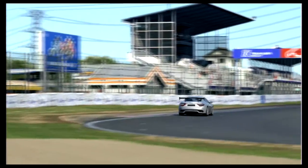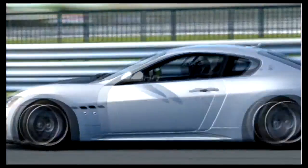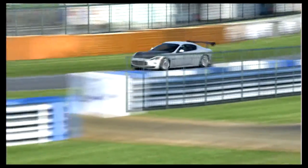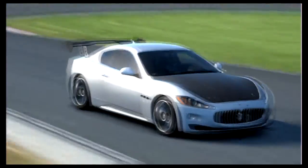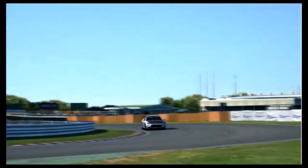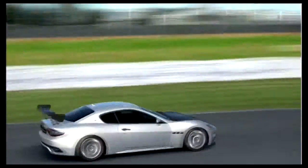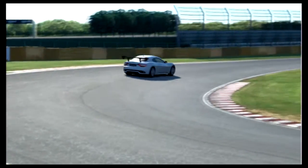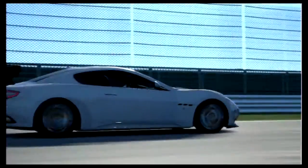When you put that on, it puts the PP up. I know on this car, I don't know about other cars, but on this car, it puts the PP up by just over 20. What I usually do for the cars is an oil change, and then all the custom parts, and then the tuning parts, like the power parts and the weight parts. After the oil change, this was at 497, and then when I put the flat floor on, it went up to 522. I don't know why it dramatically changes the PP, regardless of how good the car is, but apparently that's a thing. So there you go, that's something. So we can't really go any higher than 500 PP, but I wasn't planning on doing that anyway.